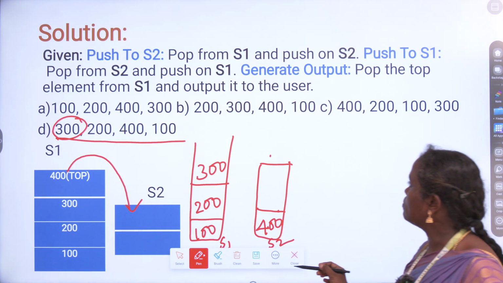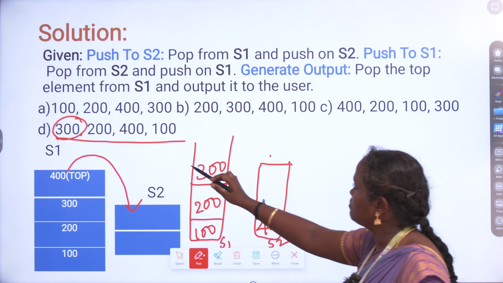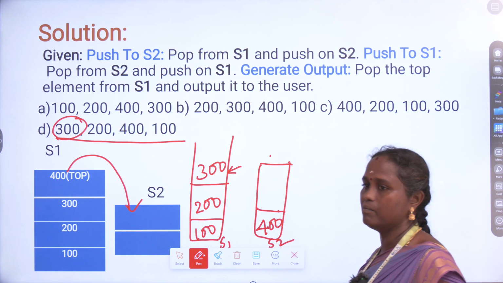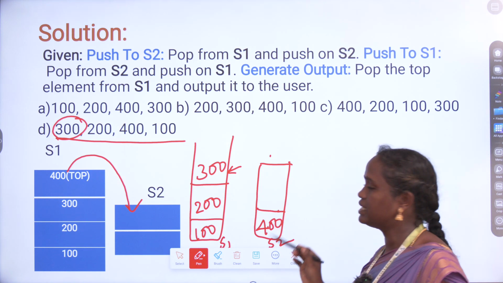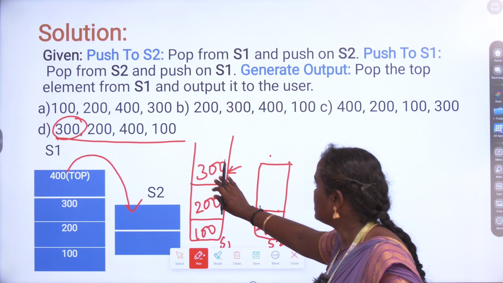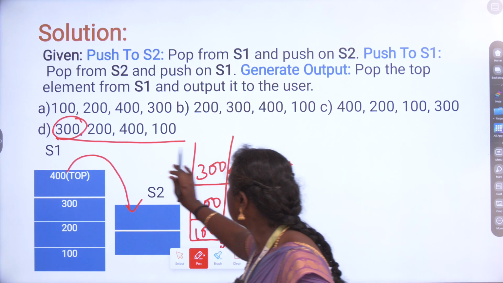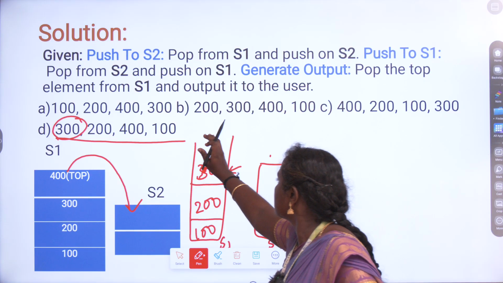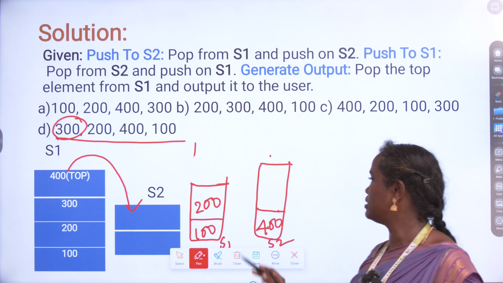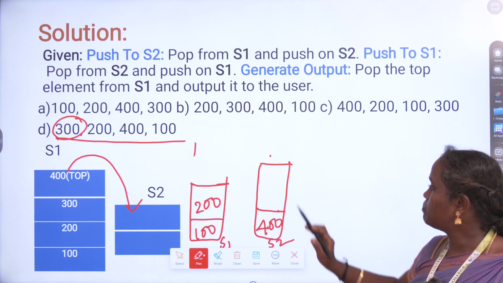Okay. So now see, we want to print 300. Since this is the top element, we can directly generate it as an output, right? So 300 we can generate as an output, so it is possible. Okay, so we can remove this, right? So now what are the things we have? 200. Now we have to check whether we can print 200.